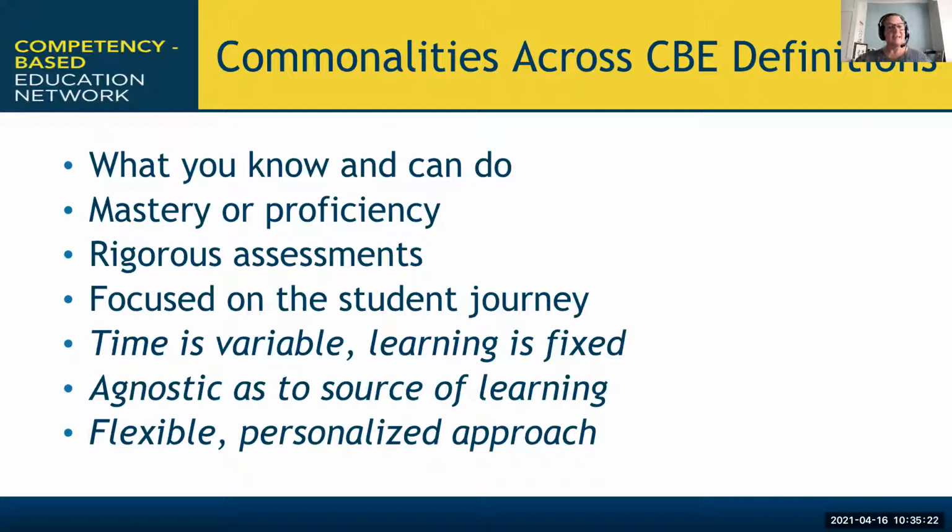For some, they also say time is going to be variable. I don't care how long it takes you to do it. You can be really, really fast or you can go slow. There are some constraints with that for federal financial aid. That was my little asterisk moment there. You can go as slow as you need to go, but what's most important is I've got to make sure you, in fact, have those knowledge, skills, abilities, and intellectual behaviors before you earn that credential.